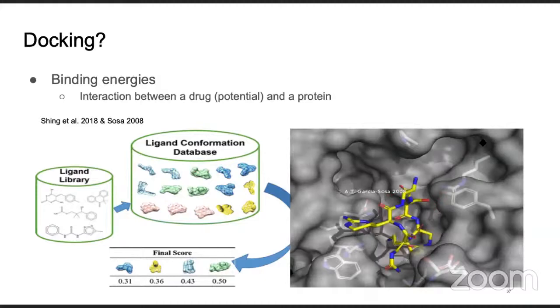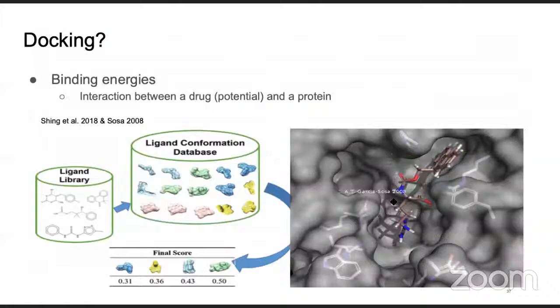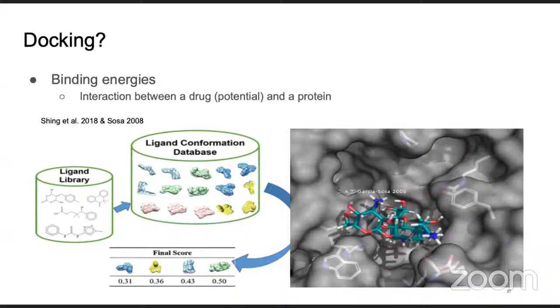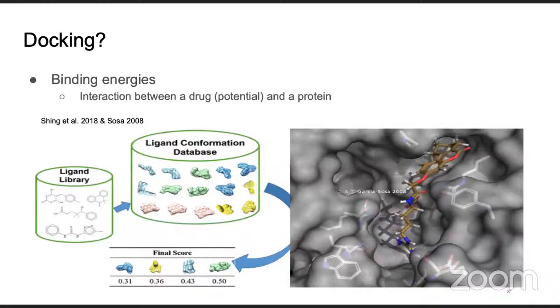But we know from what I've just explained that proteins are highly dynamic, right? This is one of the reasons why the answers that you get from this may or may not always be correct. Now, there is the part where you do molecular dynamic simulations, right? But molecular dynamic simulations is step 0. Once you have produced the trajectories, then you can do your docking calculations, right?